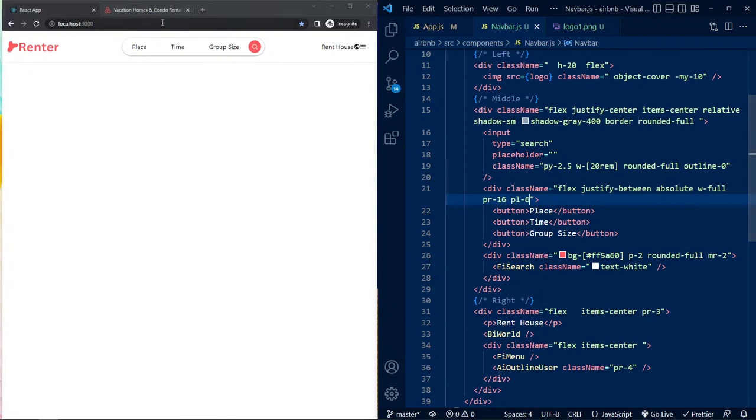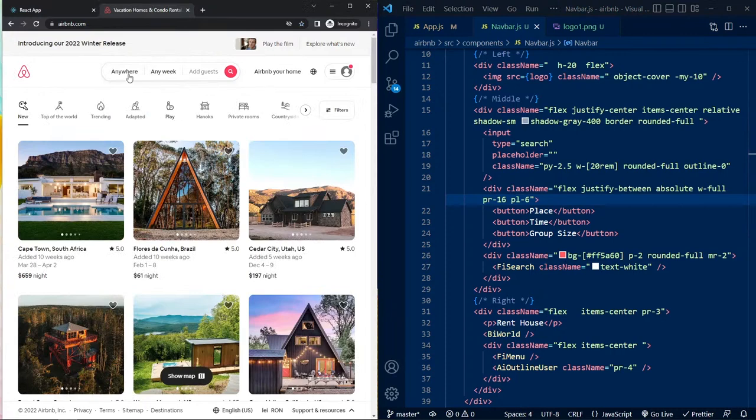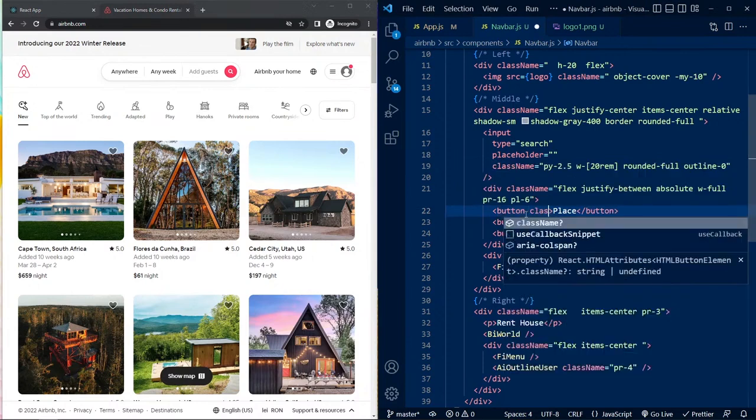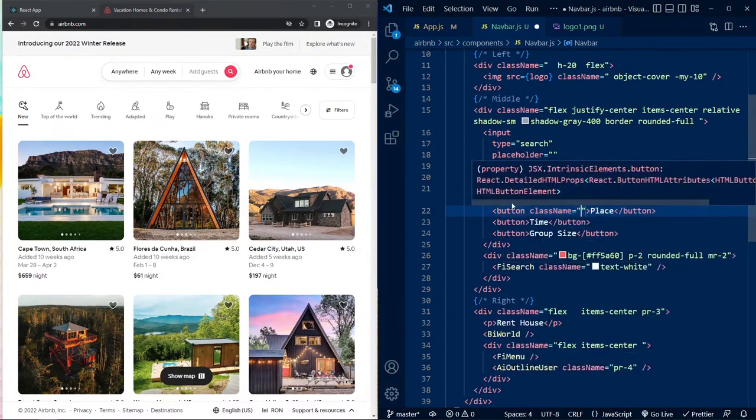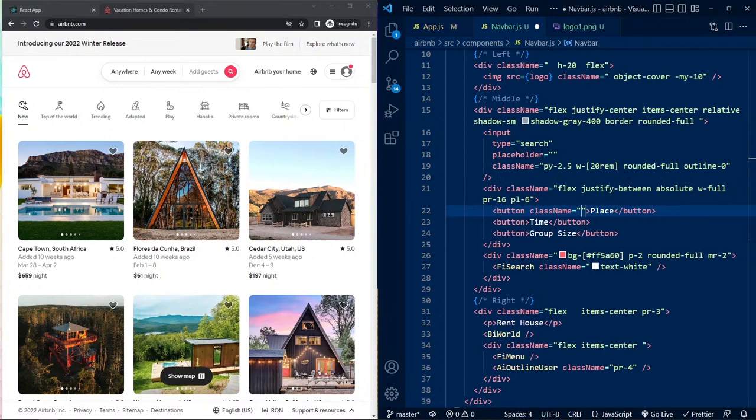But we still have to add more styling. So have anywhere, it should be semi-bold, and grayish. So we'll make the first one anywhere. Place, so anywhere it's placed in our app, so I'll say class name like this, and take 4 components, put justify center, and we got this.